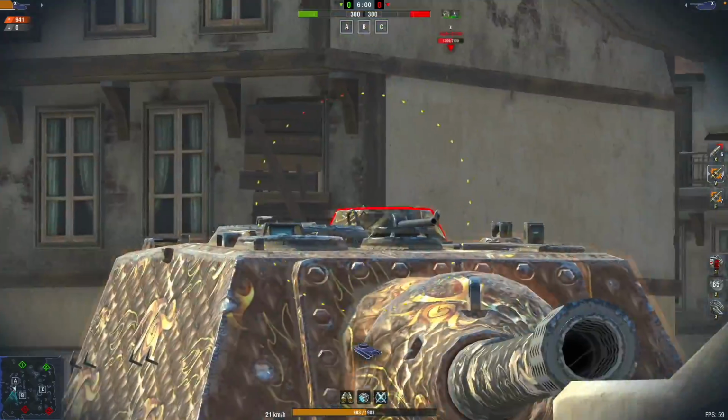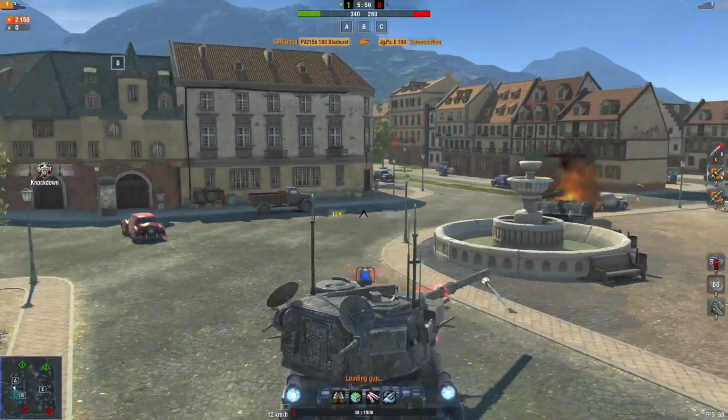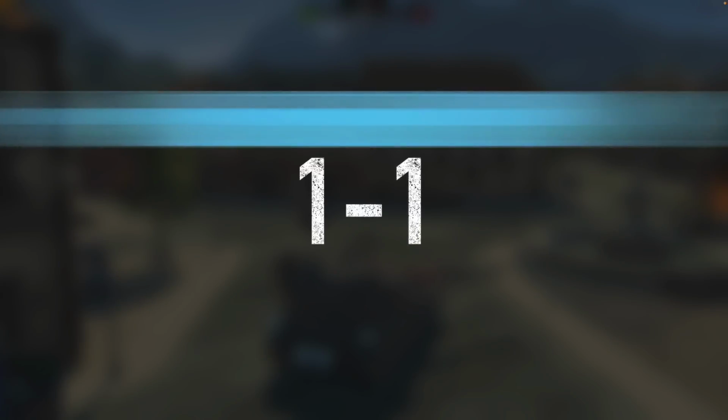I tried to confuse him to make him stop so I can aim, and yes, success. The shot successfully enters the hatch and most importantly inflicts full damage. Score is 1-1. Let's move on.